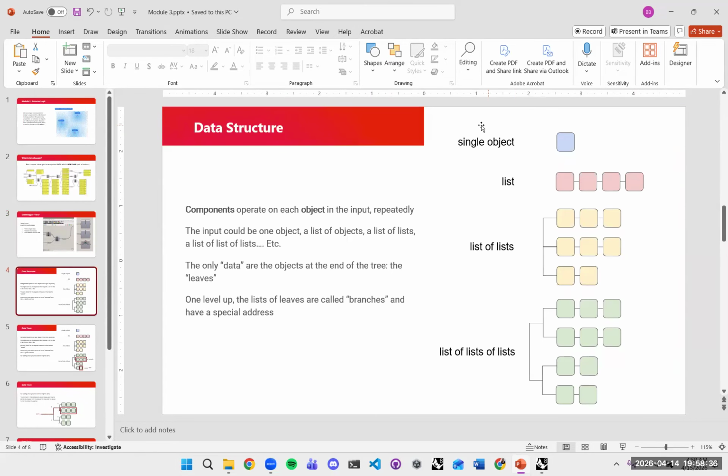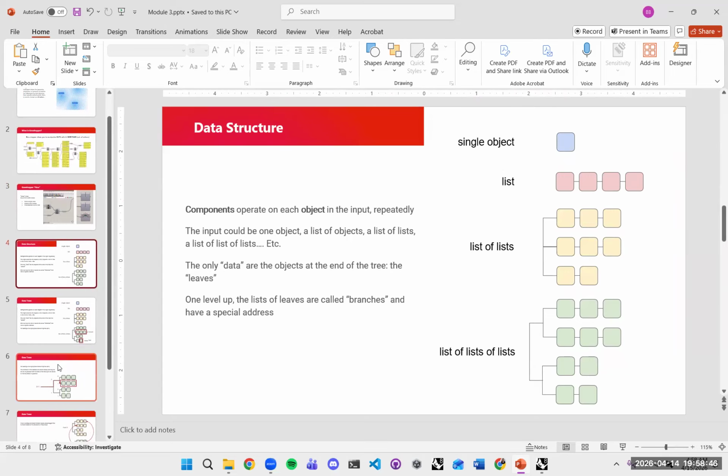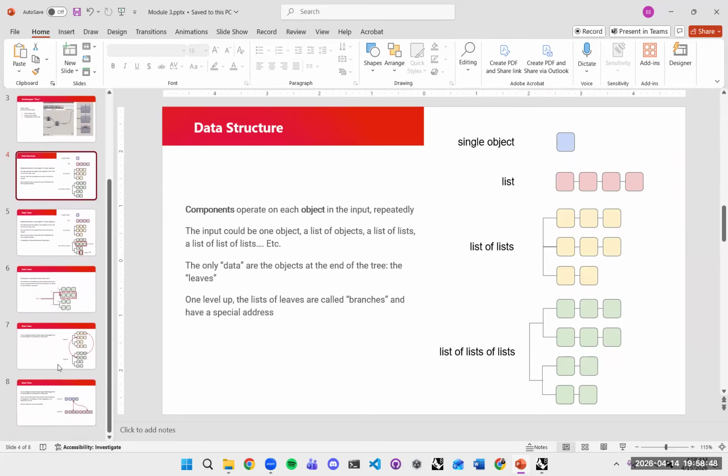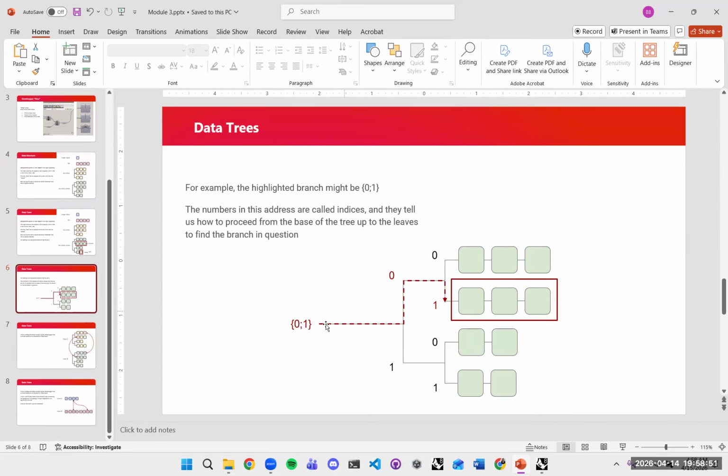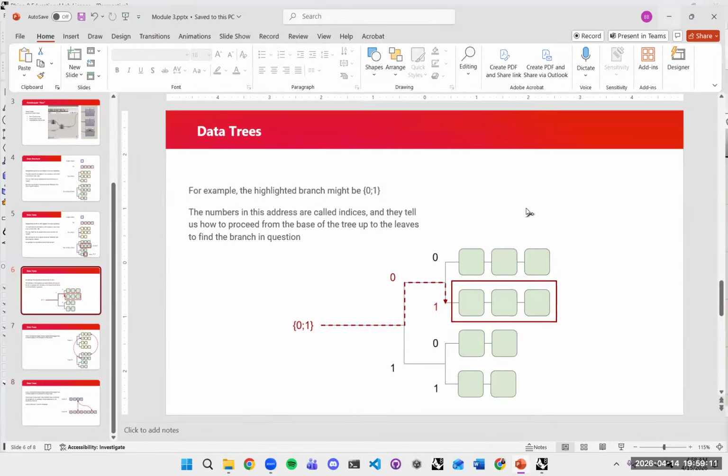Let's remind what that looks like. So we can have a single object, we can have a list of objects, we can have lists of lists, and lists of lists of lists. So please understand that we're going to be reviewing these concepts. And one of the things we're going to start to look at is this idea of applying an index. So index number is the number that we assign to our data so that we can actually find them better, and also how our data structure could determine the type of geometry that we will be constructing.